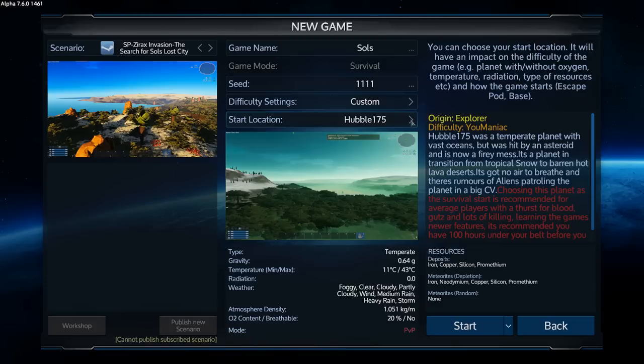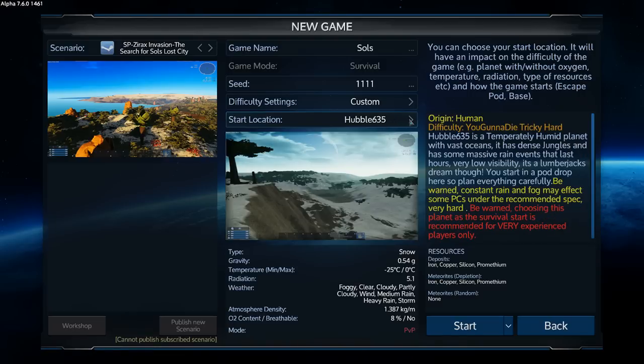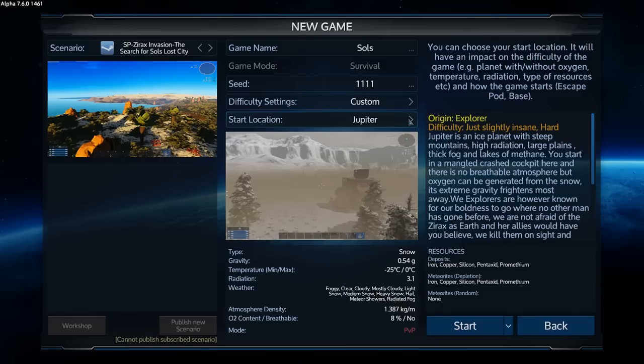Learning the game. Okay, so recommended for really experienced players only. Huh. Okay, it's a chilly desert with small lava ponds and snow-covered ranges. Okay. No. Vast oceans and dense jungles and some massive rain events that last hours. Very low visibility. Nope.